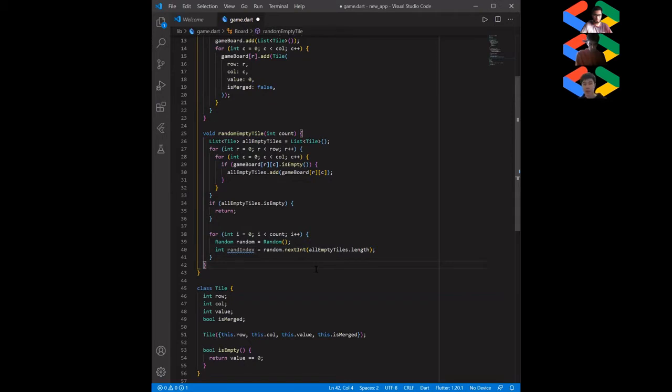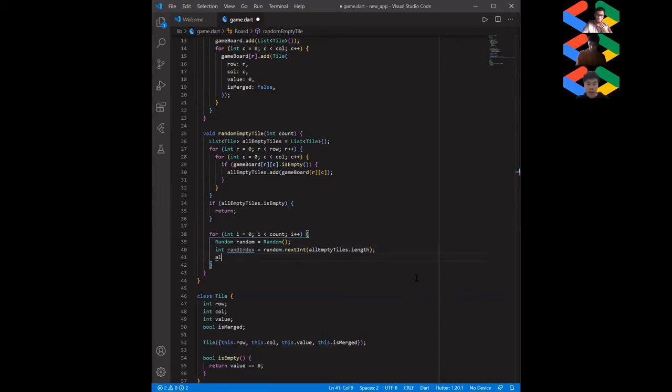And if the random index was, say, 8, it would get the 8th index, or 7th index, sorry. So random index will be the random number, and we randomly get that tile.